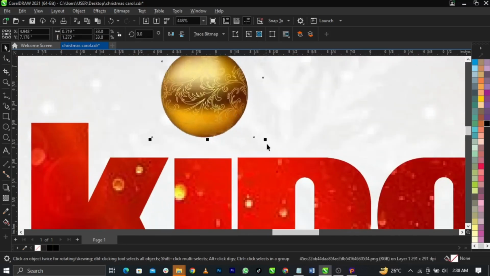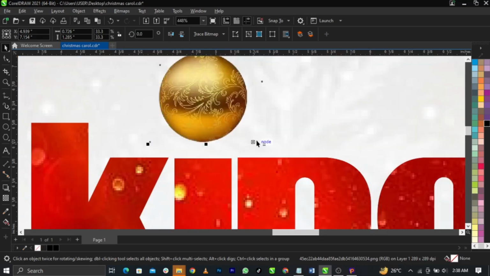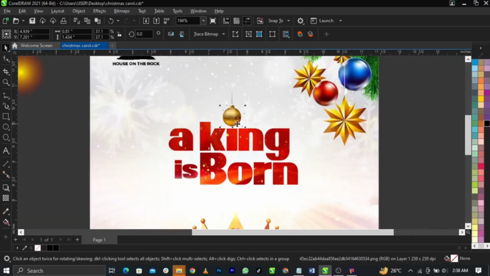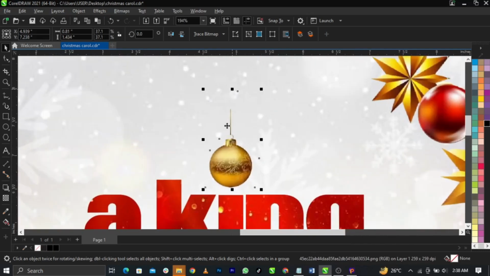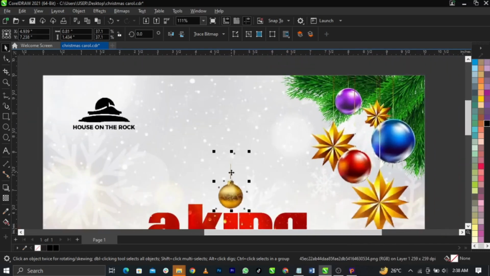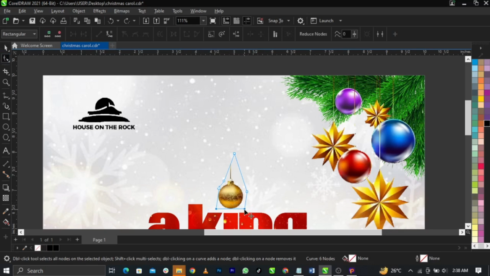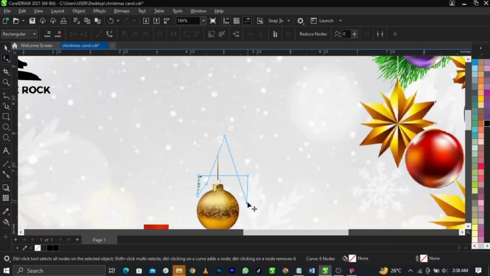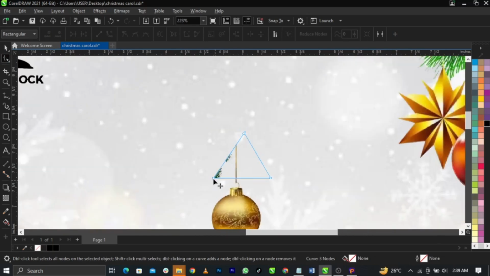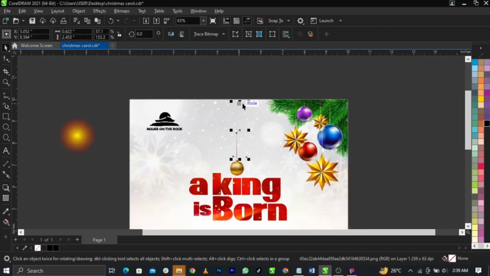So once you place it, it is in place of the dots on the eye. That is why we're putting this over here. So the next thing we're going to do is I want this to fill up this edge, like this rope to go up to this edge. So I'm going to copy this and paste it. The reason why I'm copying and pasting is I want this to be two. So now select your shape tool. Alright, and basically delete the nodes, guys. So once you delete the nodes, make sure the flowers are not showing. Make sure they are not showing, guys. Now you can actually scale this up.